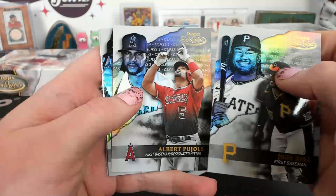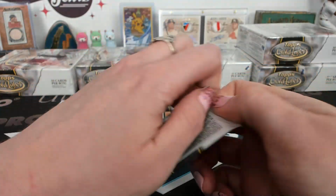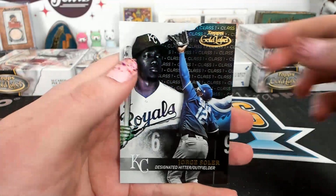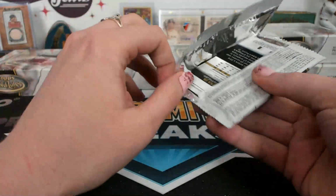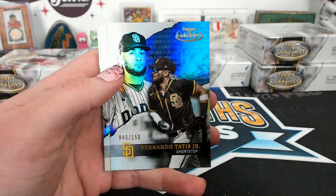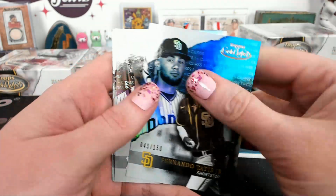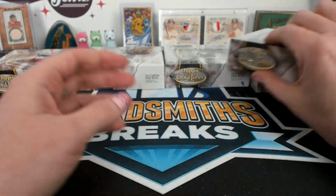Sneaking on in. Class 3, Albert Pujols. Who knows who he was against now? Didn't he have a bad wreck earlier in the year? Class 1, Black Solaire. I feel like he's had some bad luck. It must be. Class 1, Blue to 150, Fernando Tatis Jr., San Diego, R.D. Joe. And a Class 3, Giancarlo Stanton. Smiling, that's nice.